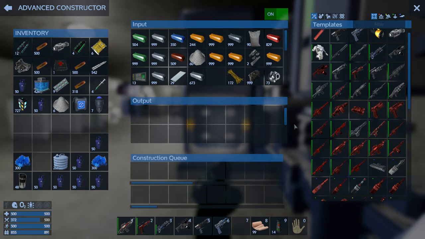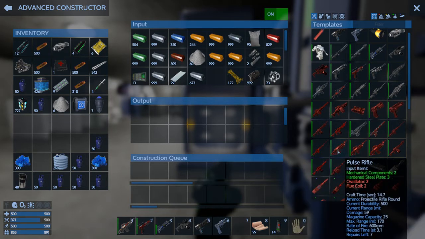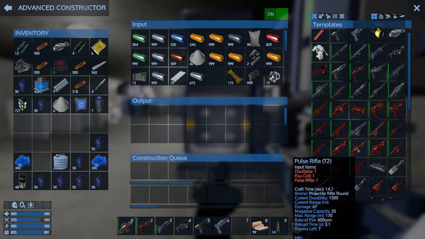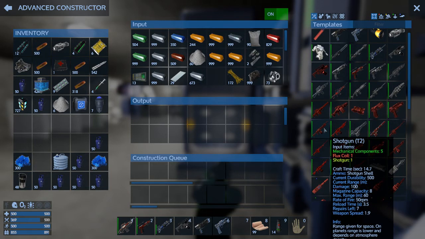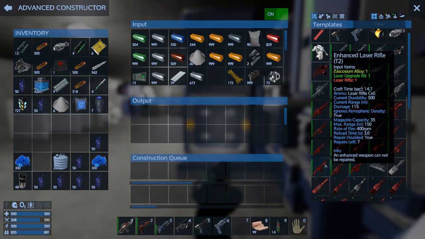I really like what they did there, because now when you use a weapon kit, it boosts it. Look at the pulse rifle T2: all you need is a pulse rifle. To make a pulse rifle, you don't need any weapon kits, just the ingots. If you've got all the stuff to make it with, you can make the tier two weapons of everything now without a kit. I didn't see you needing a kit for any of the standard T2 stuff, but all of the enhanced stuff requires a kit.